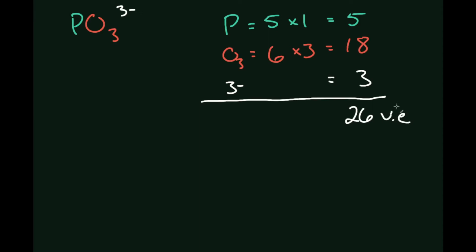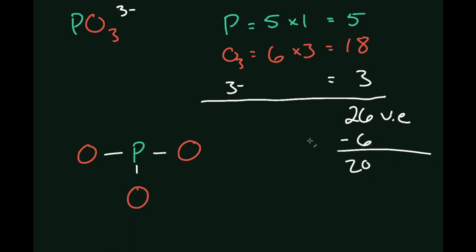So now let's try to find that central atom, and we'll try to figure out the skeleton of this ion. So we have phosphorus, that's going to be in the center, and then we have oxygens attached to it. Now our next step is to make our bonds. So remember, each one of these bonds means 2 electrons. So we have 2, 4, 6 electrons that we used so far. So 26 minus 6 is going to be 20. So that's how much we have left. So let's start filling them in.